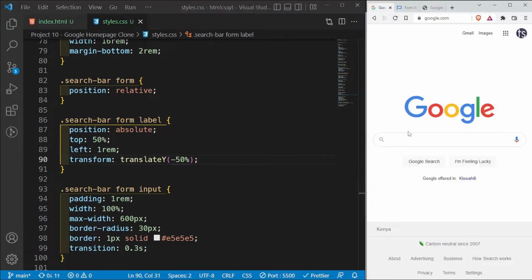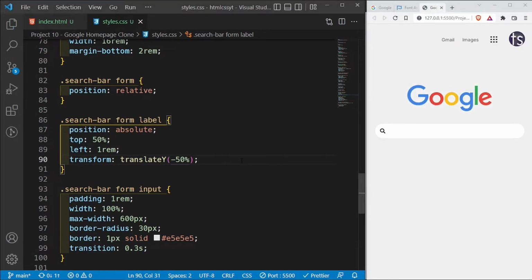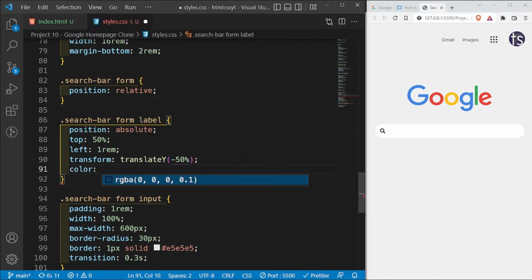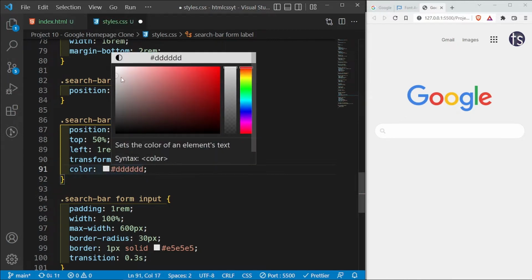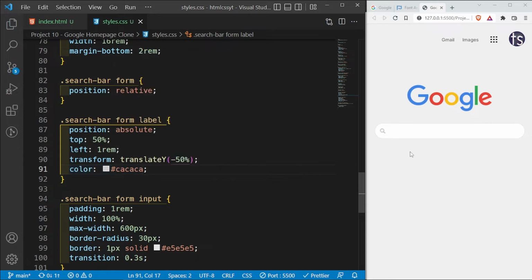Okay, and then let me check this color. It is a very slight gray color. So I'm going to set this color to hashtag E5E5E5, like so, and we should have that. That's a bit too dark, so let's say DDD. Still too dark. Let's say, what's the next color? DDD. Let's move this downwards right around here. Okay, yeah, that's much better.